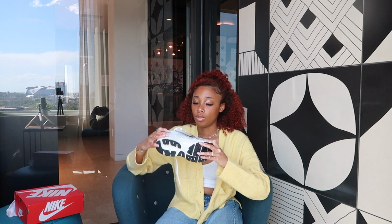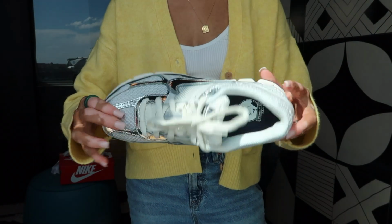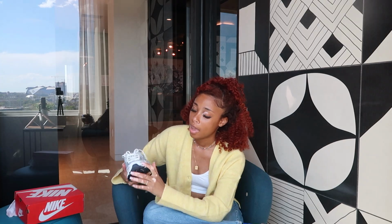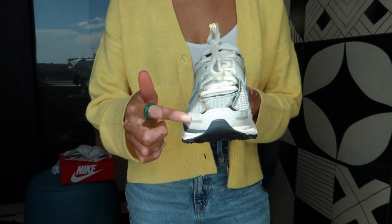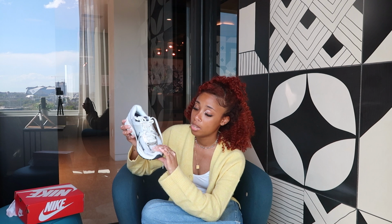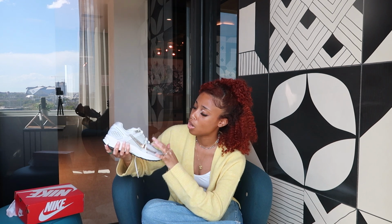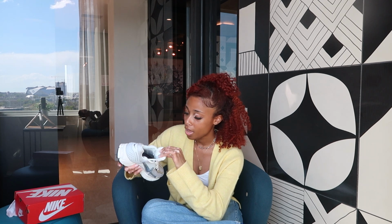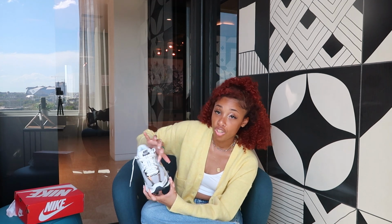The majority of our shoe is a mesh shoe, so the mesh is going around the whole thing. I want to start around our toe box and our toe cap. Our toe box has a leather mud guard going around the front, and we have these 3M stripes, which I didn't know are reflective, so if you're running or anything at night, people will be able to see you. We also have mesh right here on our toe box. Our eyelets are two-tone. We have silver metallic, the synthetic leather and the metallic color, and then our eyelets are on the cage unit right here.